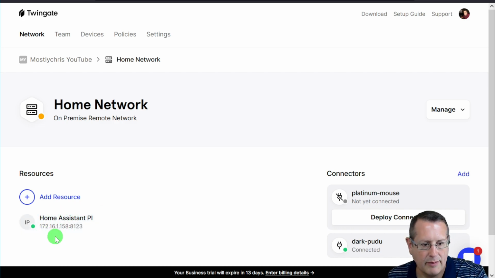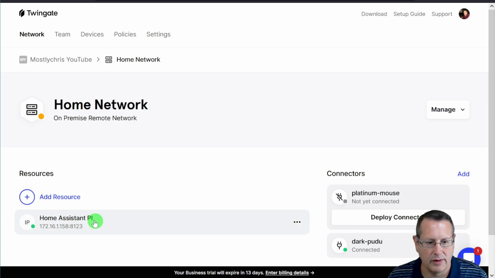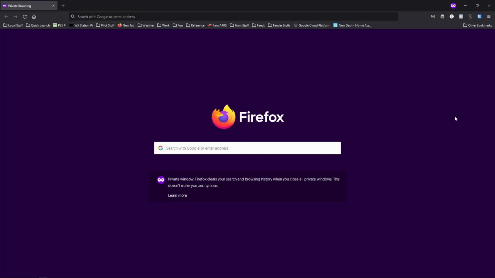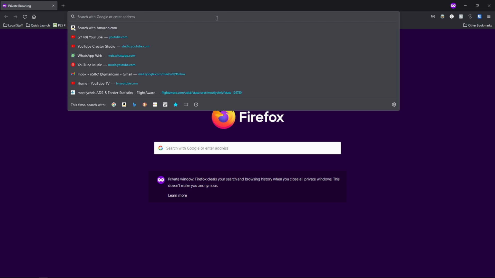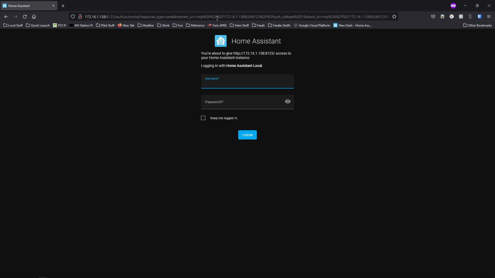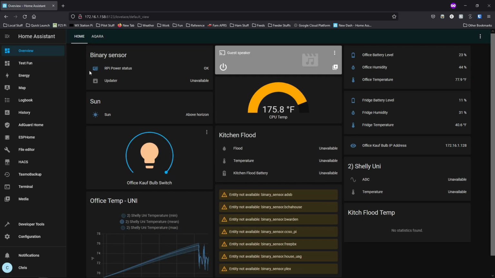And the way we demonstrate that is I'm going to connect my laptop to my phone's hotspot, so it's not on my local network. And I should be able to get to this non-routable IP address. If it isn't working, I won't be able to get there. Okay, so now I've got my laptop connected to my phone's hotspot. So I'm not on my private network internally. So if I go to a non-routable IP address, my Home Assistant instance, it should take me there. And it does. So I've got to log in, of course. And now I'm logged into my Home Assistant instance on a non-routable IP address. So this resource right here is going through Twingate because otherwise I wouldn't be able to get to it.